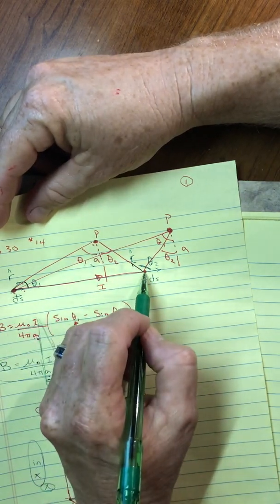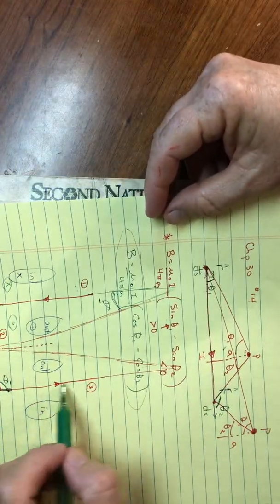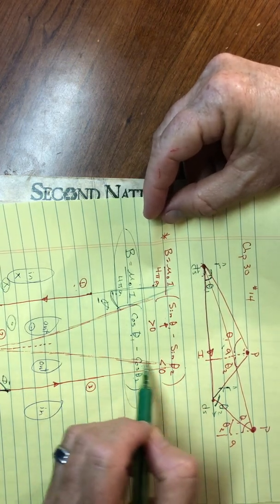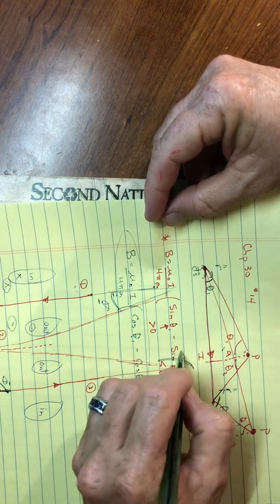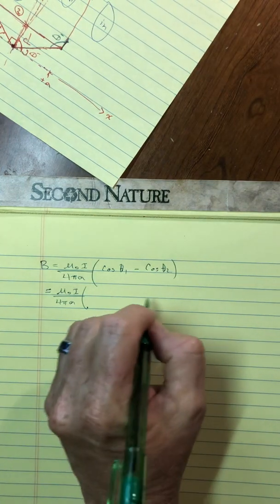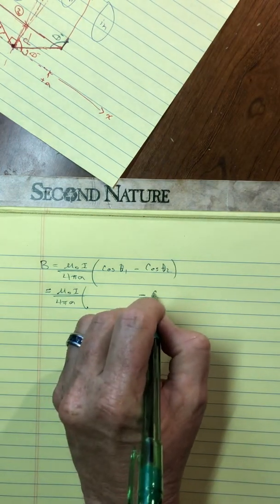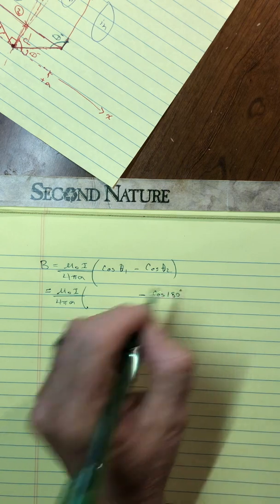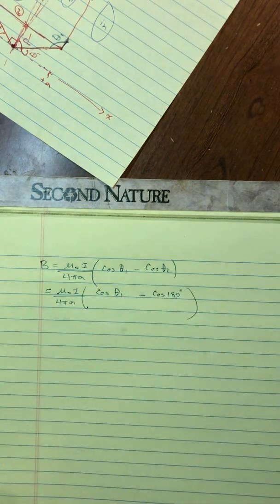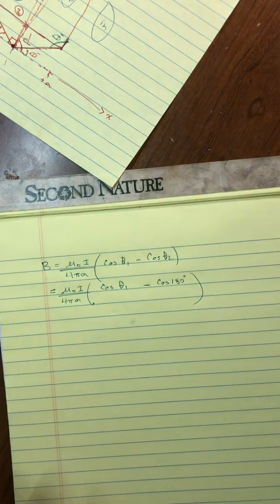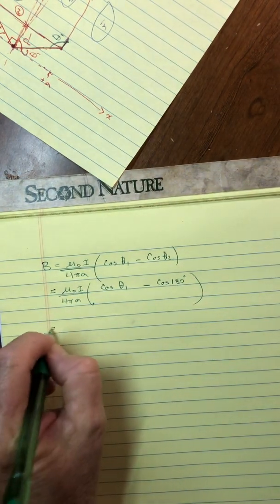It's the angle between the end of the current and the line going back to point P. So way out here is the end of the current, and this is the line going back to P, so this would be the angle. And we're talking about 180 degrees there. So this would be cosine of 180 degrees. We're going to have to give this one some more thought here. So I'll just write it as cosine number 1.